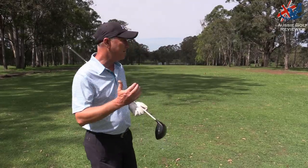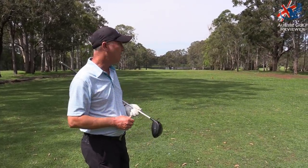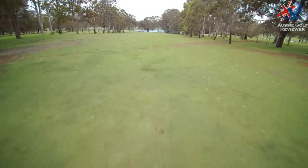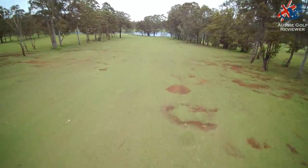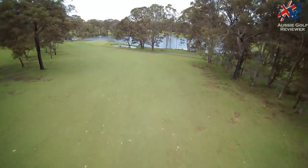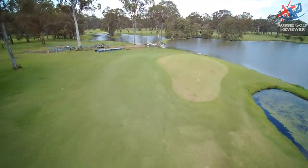So we're just going to play this nine. We're just going to play stroke. So, are you going to play off the whites again? Yeah, I'll play off the pro tees. Well, you may as well tee off and then I'll tee off. So there we go, 320 metres. The yellow nine is this one. You can see blue is the Weston and red is the Howard. So basically green is straight down there, 320 metres. There's a dam down there, but you could almost hit over it. Yeah, probably not. Just around to the left, but that's the green straight down there.